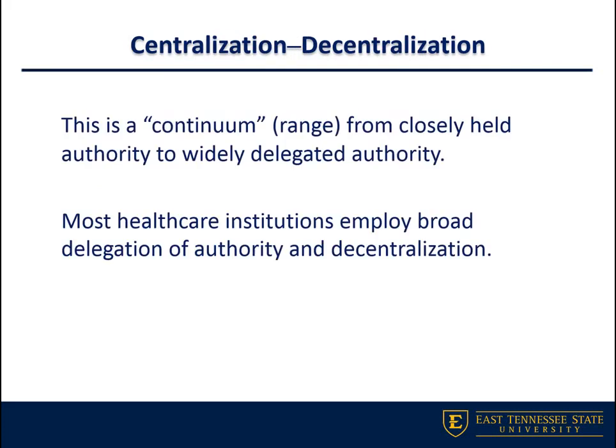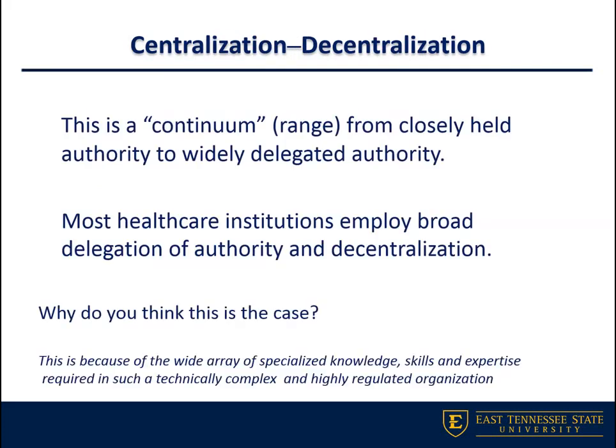So we talk about the differences in centralization and decentralization. Centralization, those are the types of organizations that really hold things close to the vest. Their functions as an organization are not necessarily always delegated out widely. They try to keep responsibility close to them. But decentralization is almost on the other end of the spectrum. Your employees have a lot of autonomy with decision-making responsibility. And we see a lot of healthcare institutions go into this decentralized model just because we have so many people with such a wide array of knowledge. We need the creativity of the people around us.